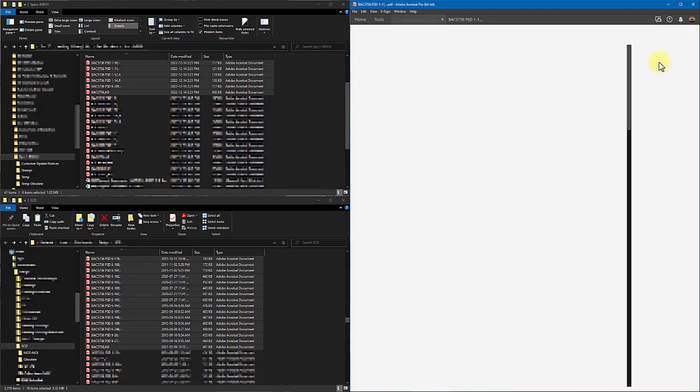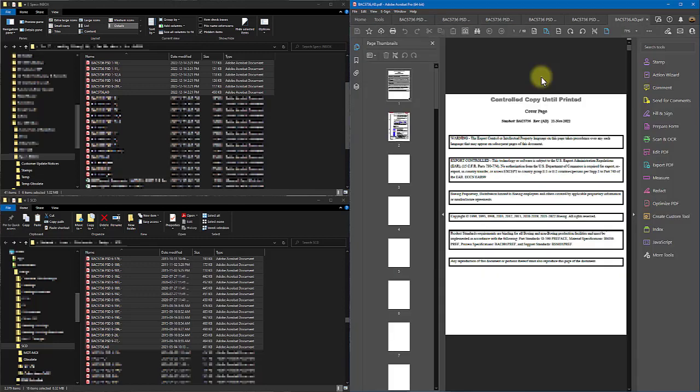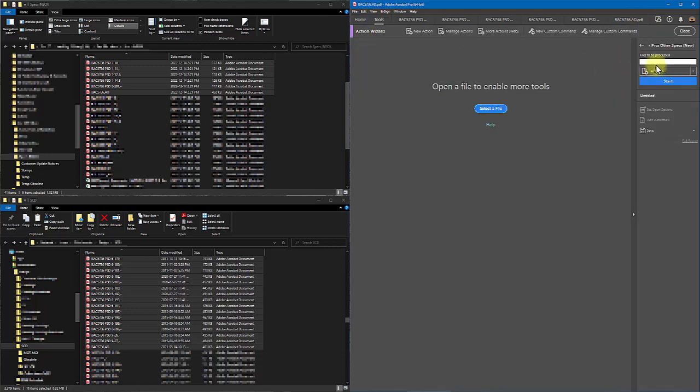If I let go, it's not adding it to that box, but it's rather opening all of those up, which I definitely don't want it to do because I might be selecting hundreds of files and not just a handful of files. So let's go back to the Tools tab here.